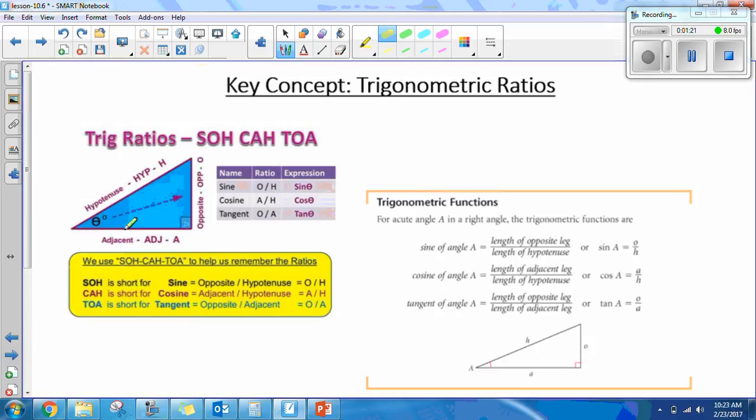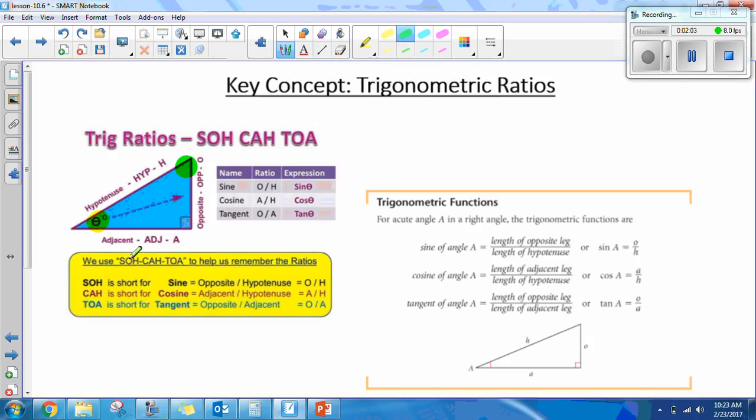Trigonometric ratios. So here we have a right triangle. Here's our right angle, and here is our angle theta. When we're talking about the adjacent and opposite sides, if we're talking about this angle down here, the side that's adjacent to it is the side that creates that angle with the hypotenuse. The side that's opposite is the side that's across from it in the triangle. If we were talking about this angle up here, then the side adjacent would be this side and the side opposite would be this side.